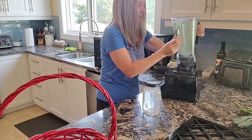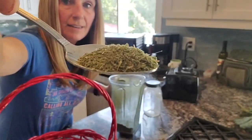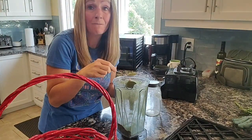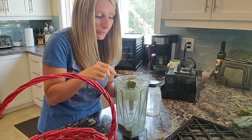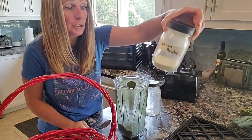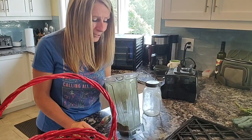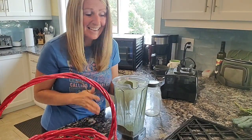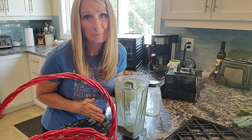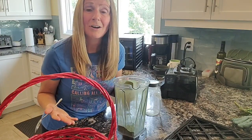Let me show you the consistency. You can blend it into a finer powder if you choose to. We use this for cooking, so having it super fine we don't really need. We did do the white onions really fine and I may do this finer — I might just mix them all together and have it be a bit of a mixture of an onion powder blend. Either way, it's going to be a hundred times better than what you would buy at the store. If you're growing these things already on your property, they're free, so you should definitely try it.